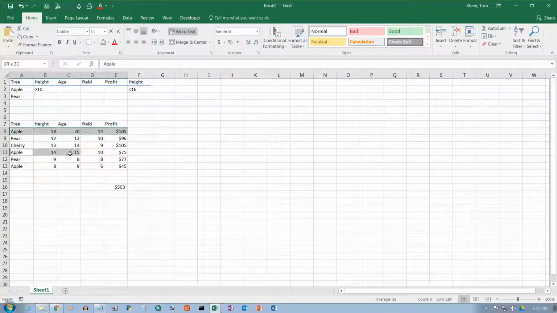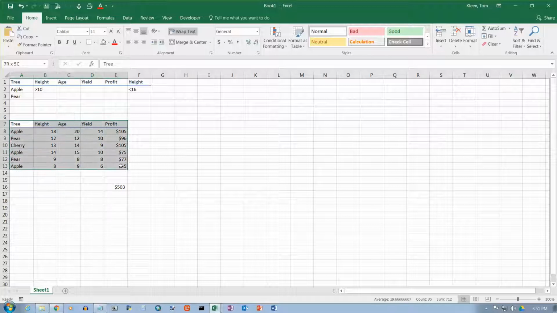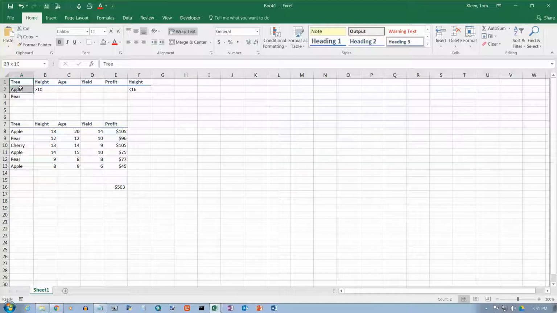Okay, so I want to tell it to look at this row and this row and this row, these 3 rows right here. And 105 and 75 is 180, and 45 is 225. So I want to get the number 225. Now, in order for that to happen, I have to tell it several things. I have to tell it, first of all, where my data range is. So here's my data range, my database. I have to tell it what the rule is. And here's my rule. I'm going to disregard this other stuff for a few minutes here.